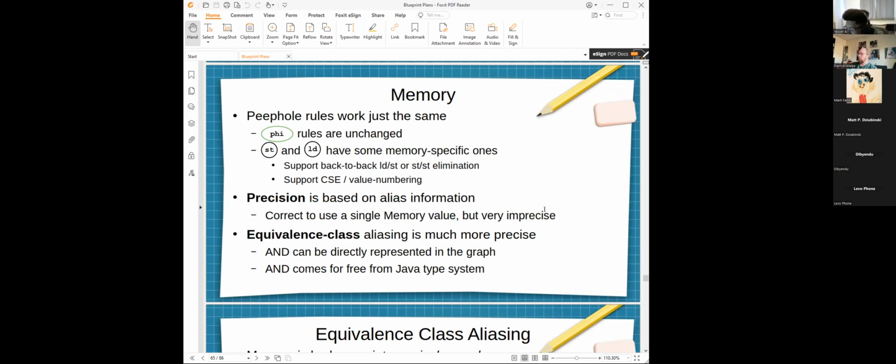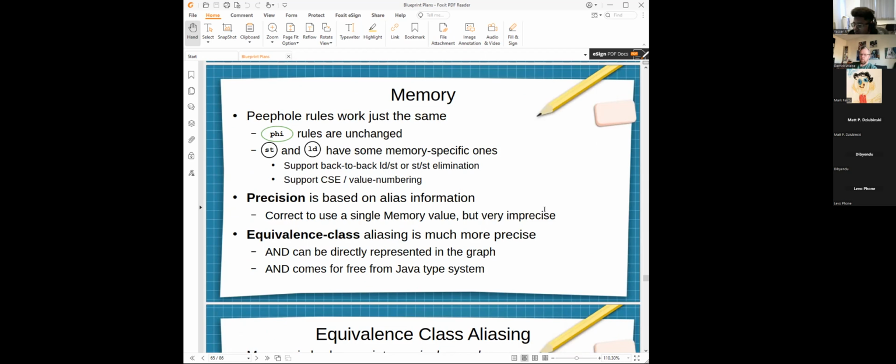Things in unrelated alias classes never alias. If you look at historical compiler aliasing work, there's always this may and must kind of concept where sometimes they alias, sometimes they don't, and sometimes you're not sure. In the equivalence class version, there's never "I'm not sure." It's either always or never. And then I can represent that directly in the graph.